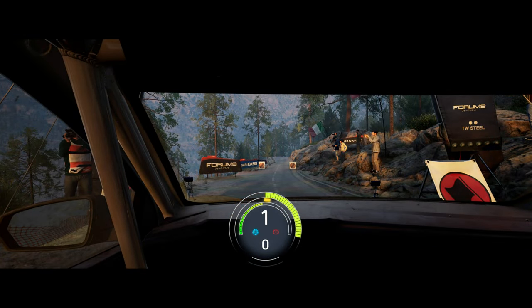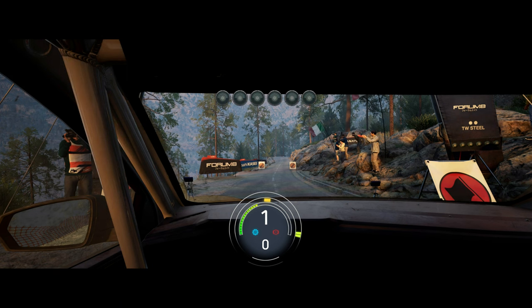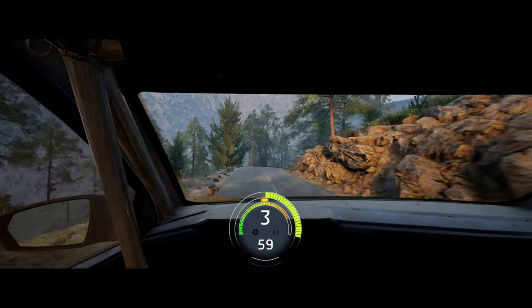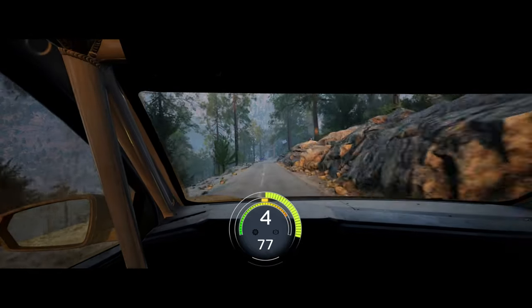Start 60, slight right of the crest. Good luck. 5, 4, 3, 2, 1, 60, go. Slight right of the crest, 100. Slight left, don't cut, 80.